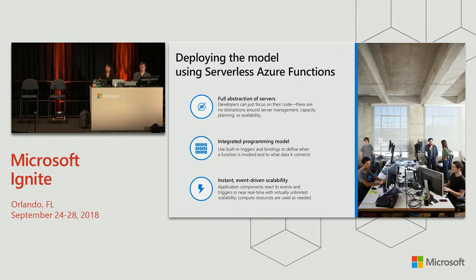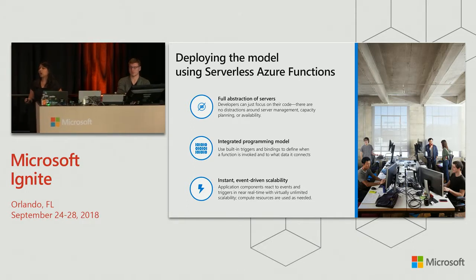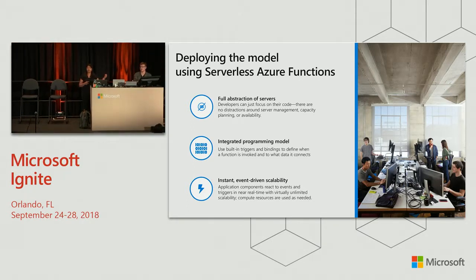Using the Azure Functions integrated programming model, you can use the inbuilt triggers and bindings to be able to speak with different sources to fetch input and then process that input for prediction. Finally, you can use the event-based nature of Azure Functions to be able to invoke your prediction logic based on an event that happens in a source system. And then you can also scale that prediction logic out when, for instance, there are thousands of events that happen at once that you need to scale on.